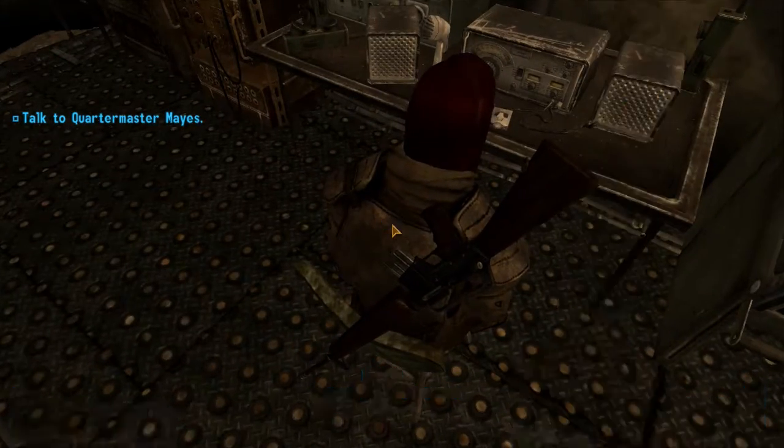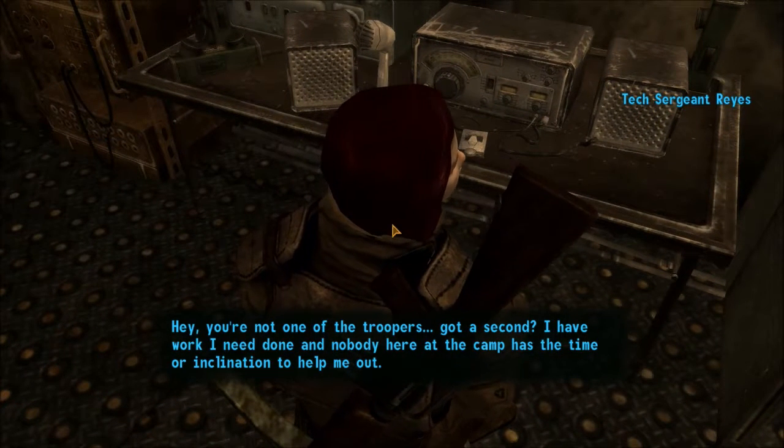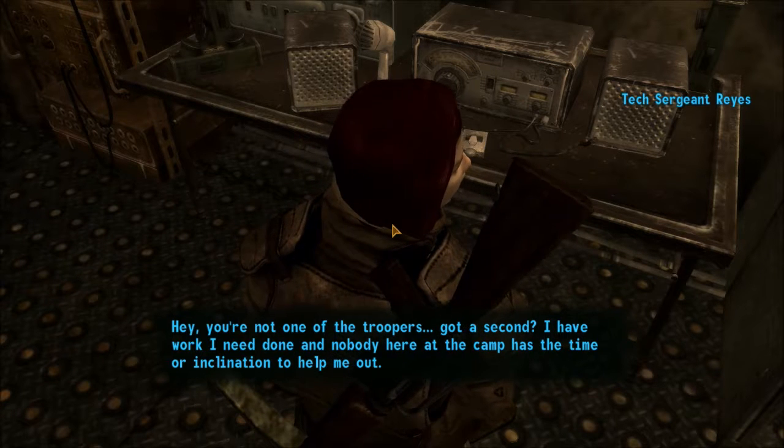Tech Sergeant Reyes. Hey, you're not one of the troopers. Got a second? I have work I need done, and nobody here at the camp has the time or inclination to help me out.